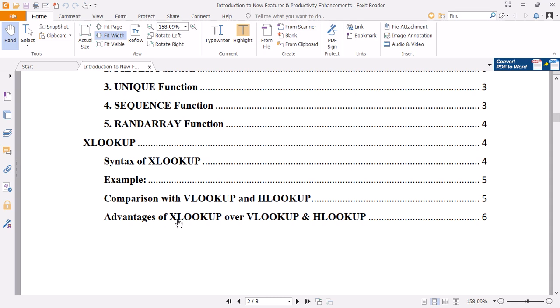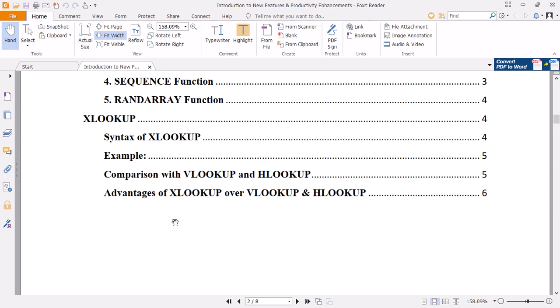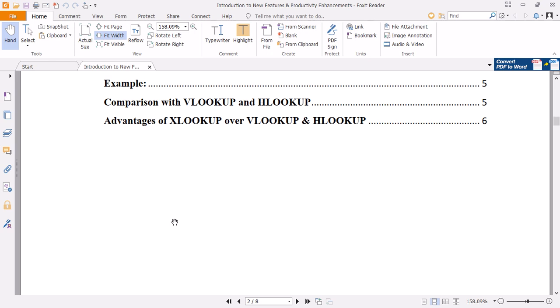Then we look at advantages of XLOOKUP over VLOOKUP and HLOOKUP. The total number of pages for this particular module is just 7, including the assessment part, where it talks about the type of assessment that you take in this particular module.